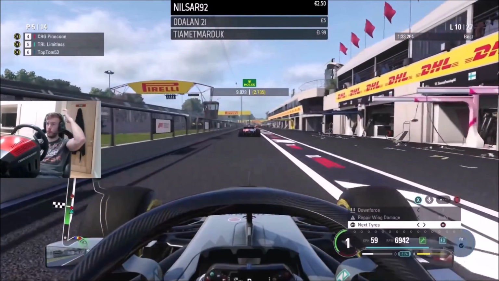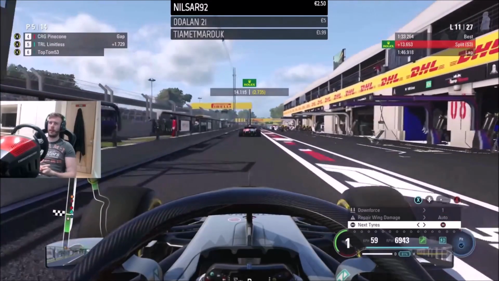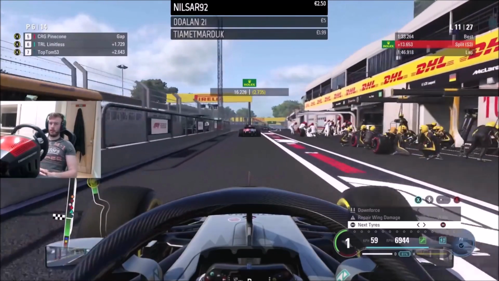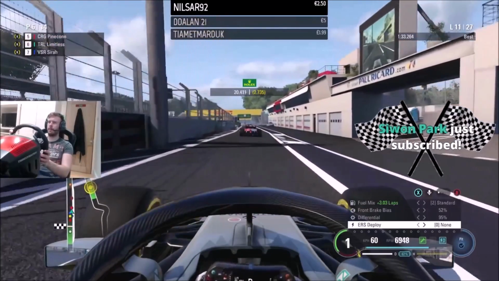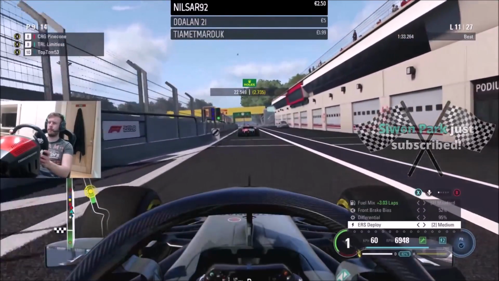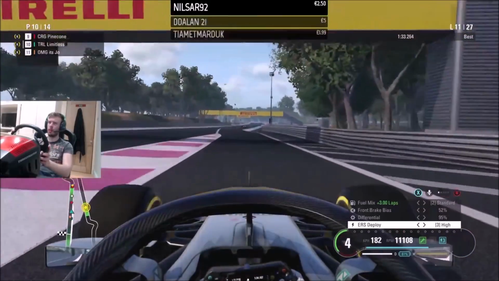So we've got CRG Pinecone ahead of me, and I'm not sure who else that is in the McLaren. I think that might be Snazzy Evening coming out in the lead, or I think Siren might have taken over the lead. But now we've got to see what position we come out in, and we're dropping positions now, going that extra lap. But the fresher tyres really do make a big difference here.